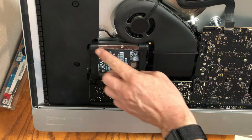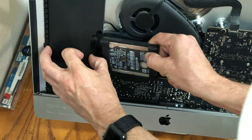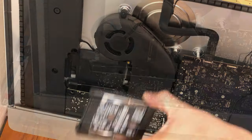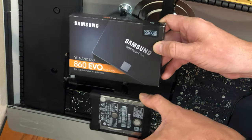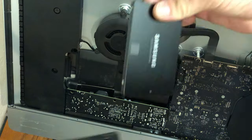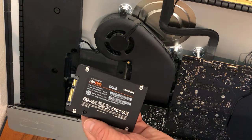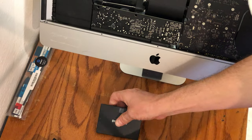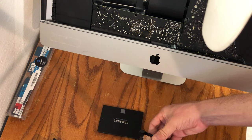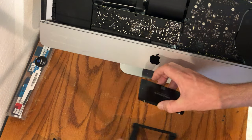The hard drive's rubber sheath can be gently removed by just pulling it out towards you. Be careful of the connectors on the left side — I used my thumb to gently hold it down while I pulled the drive out. The new solid state drive should fit right in the same place as the old hard drive. Simply unpack your new solid state drive — in this case, I'm using a Samsung Evo 860 — and orient it in the same fashion that the original hard drive came out. Be sure to keep your connectors on the drives facing the same direction to ensure the proper fit.